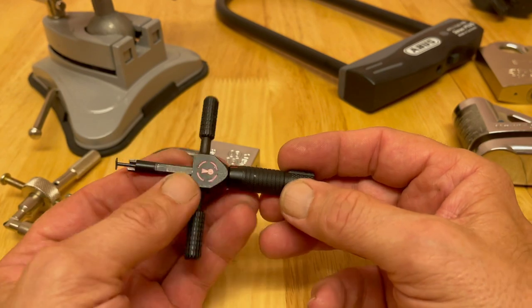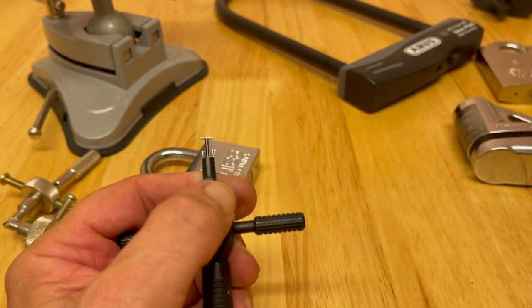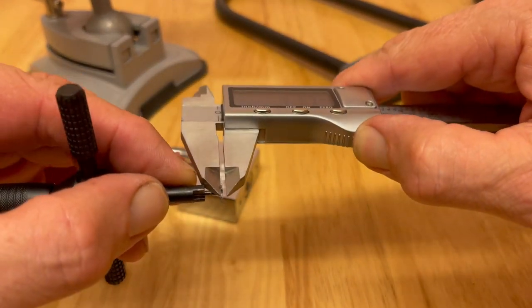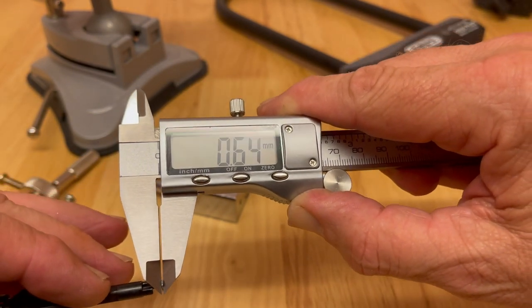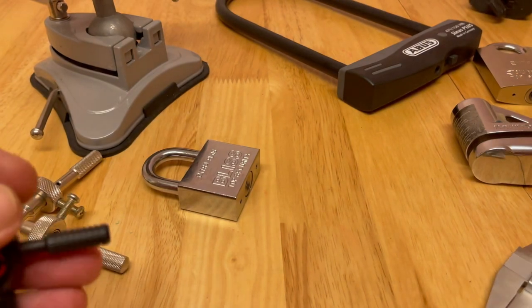However, it is lovely. I don't know why the pick and tip is that way, to be totally honest. I've used this a lot. I've never had any problems with it. So have a look, 0.6. Again, that's fine. That'll slip between the discs.